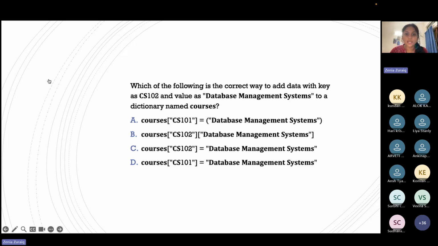The question is: which of the following is the correct way to add data with the key of CS102 and value to be database management system to a dictionary named courses? So this is about dictionaries, which we just discussed.